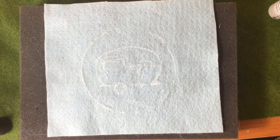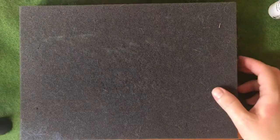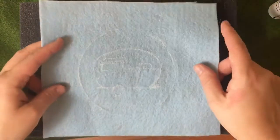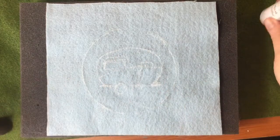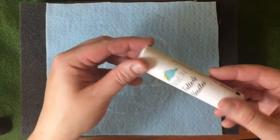Okay, Alice, so I'm going to show you how I make little felt pictures. So first you need one of these little foam boards, and then just putting it on some other felt, I kind of drew a little picture. And then you use these specialty needles.